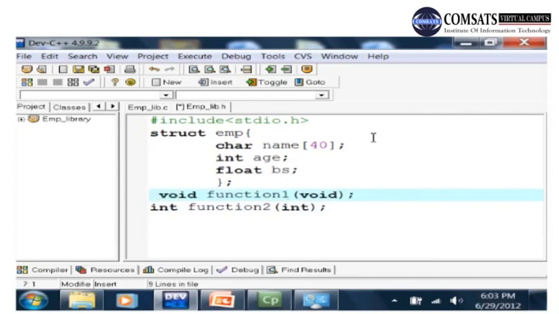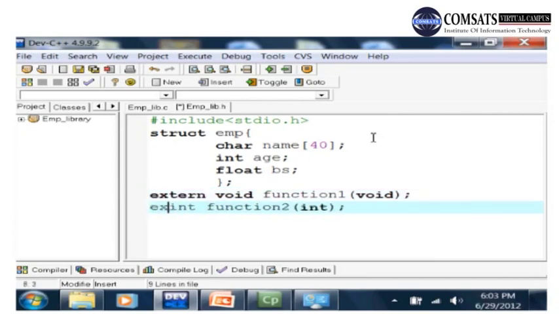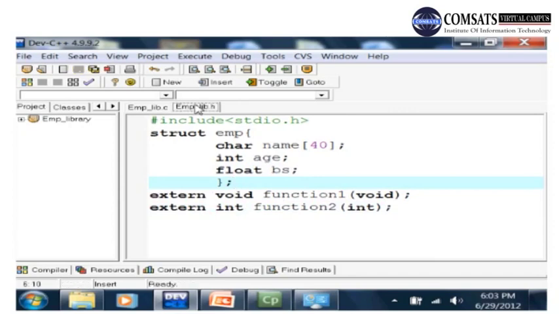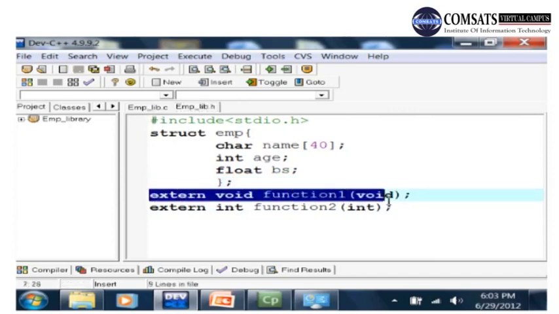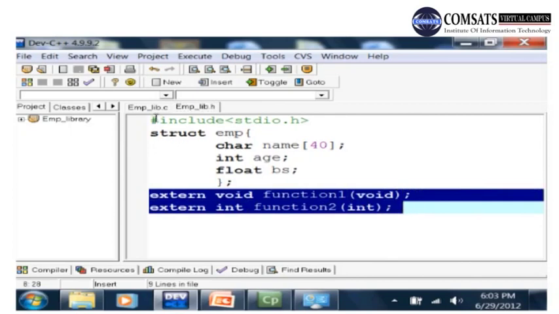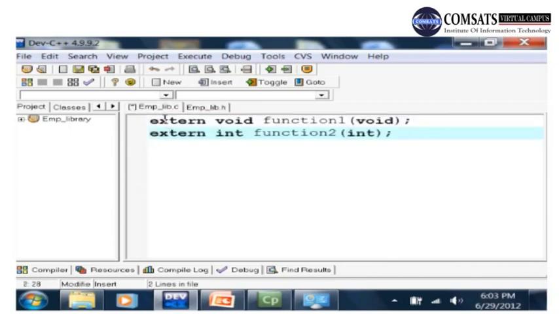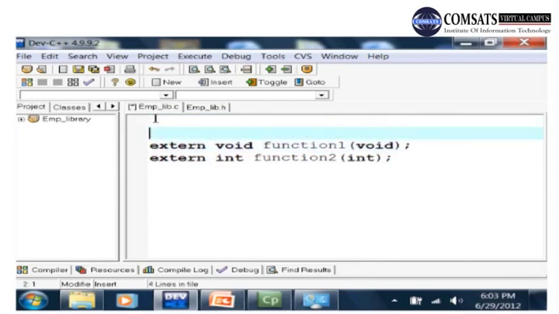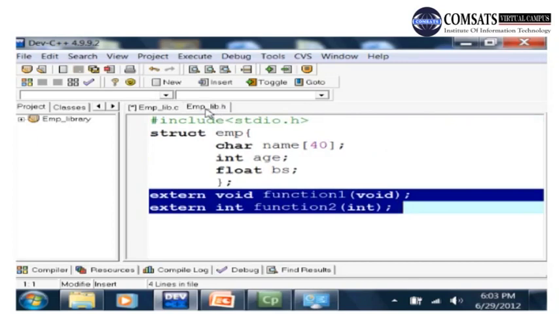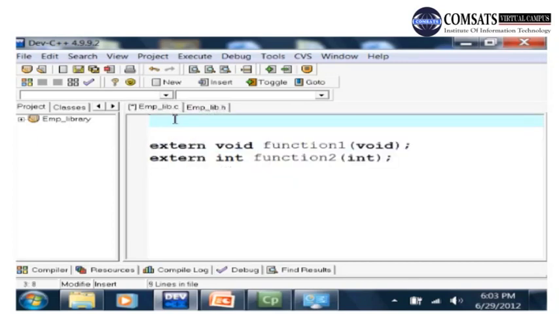Now with static libraries you have to use the word extern. ठीक है, आपको prototype लिखते हुए you have to write this word extern. Now this is what you have written in the .h file. Now in the .c file you have to write the definition of these functions. अब इस .c file के अंदर we have to write definitions, and we have to include that file. जो हमने अभी header file बनाई है emp_lib.h, we have to include that file in this .c file.